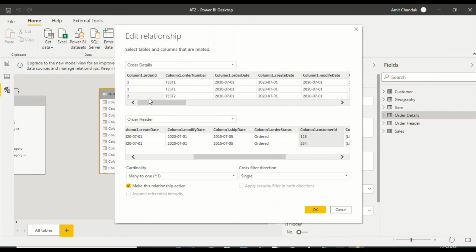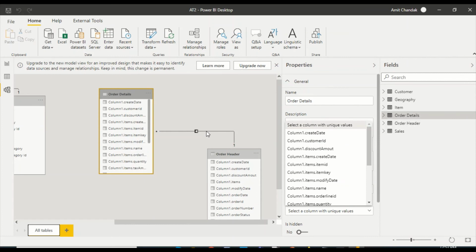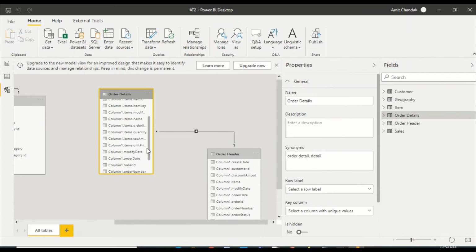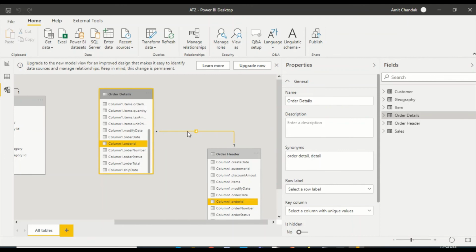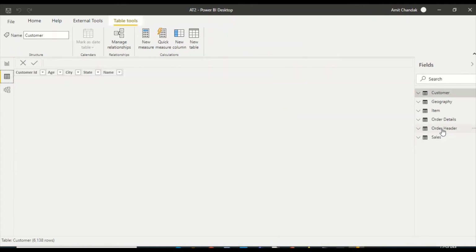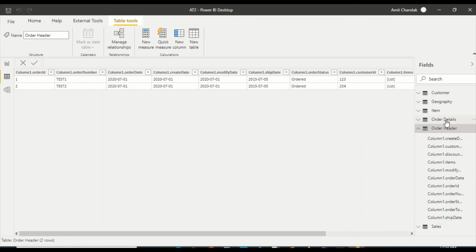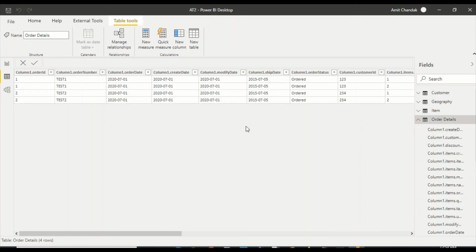So we get 1, 1 and 2. Okay, and then we get 1 and 2 here, and it is many to one, single directional. So order ID is correct. Now let's go and look at the data. See, order headers 2, order detail 4 records, correct. If data is not correct, we can't do much here. We were able to figure it out because I created this handmade JSON, so we were able to correct it. But if you're getting data from a source which has some challenges, you have to make sure that you get the source corrected. So this is the way you can try it out.